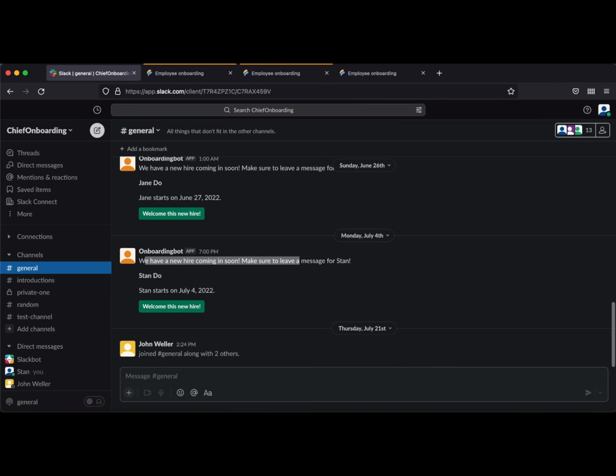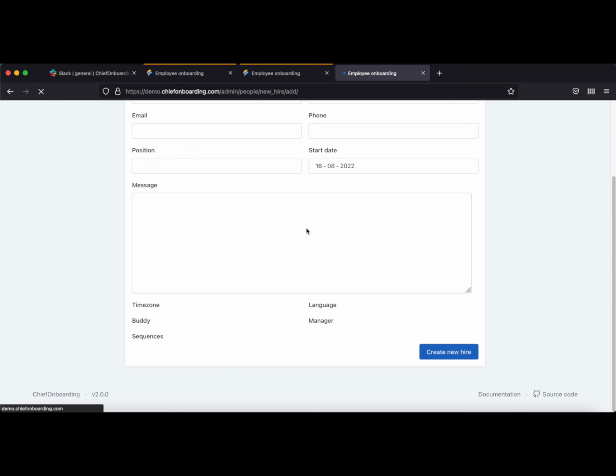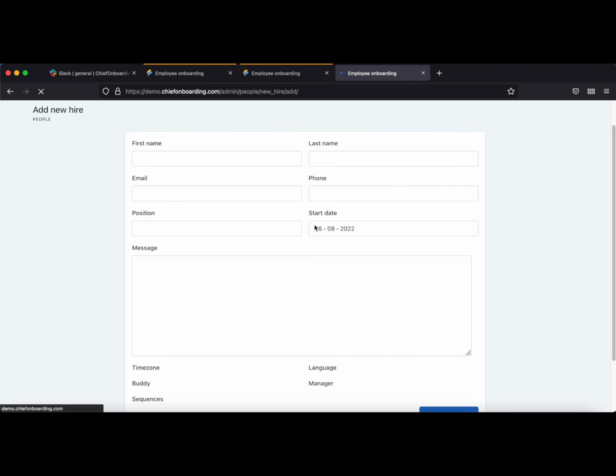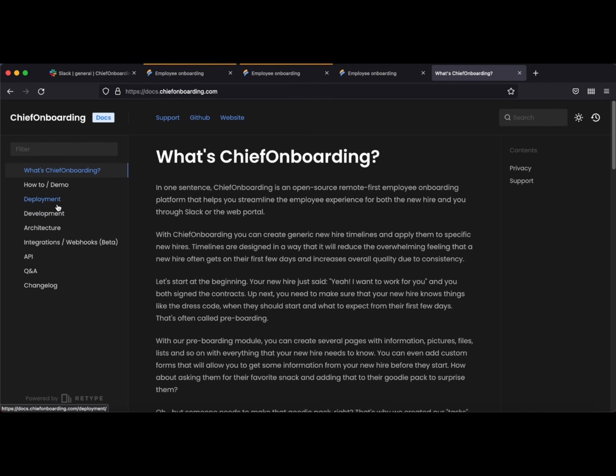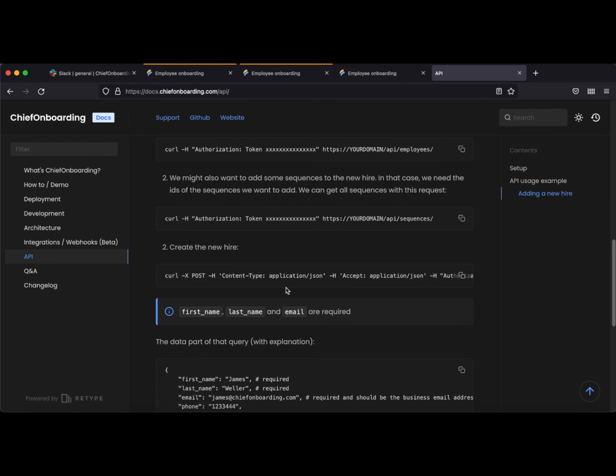You can create new hires in 3 different ways. We have, of course, the manual way, where you can add a new hire here and fill in the forms. You can also use our API if you would like. We have a full API, docs.chiefonboarding.com, where the API can be set up. The third integration is through Slack. Once someone joins Slack, you can automatically create a new hire for them. You can also ask permission from a specific person to either make them a new hire or not. And that's basically how it works.